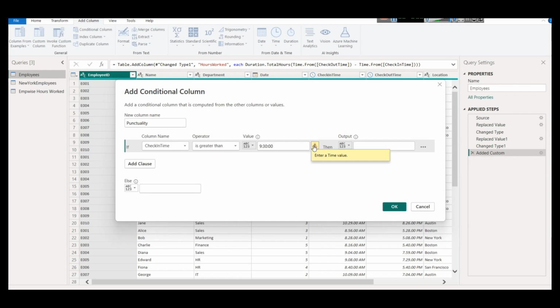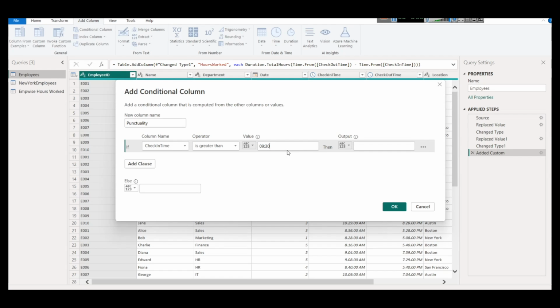And it is giving us enter a time value, okay. So value, select a column. So we will select something like time, check-in time, okay. So here we have to write in a proper value. Just a minute.